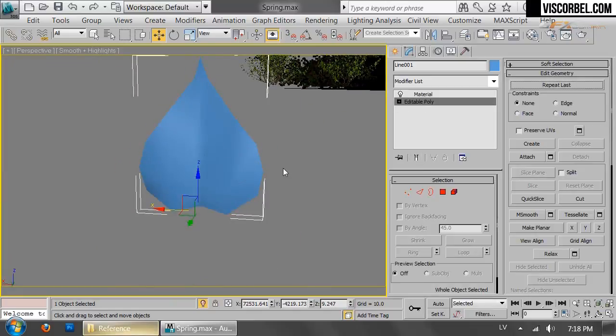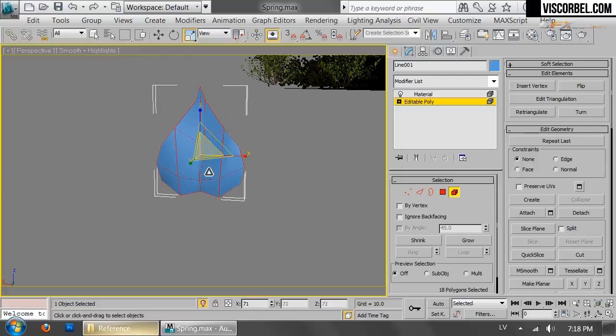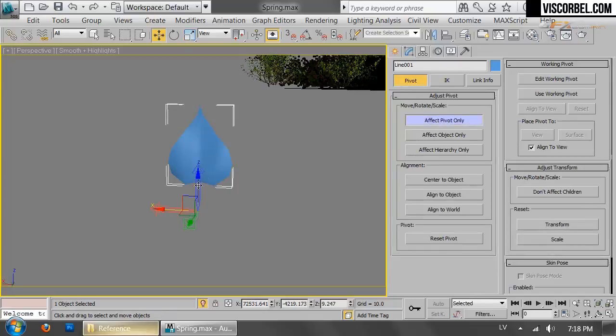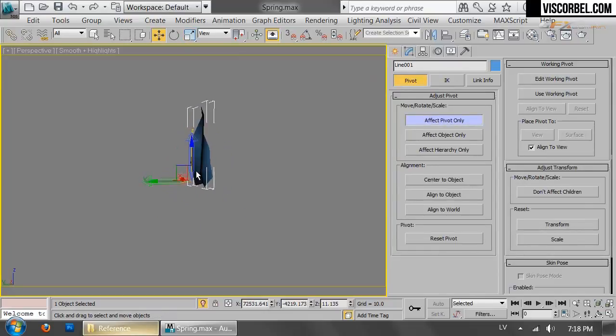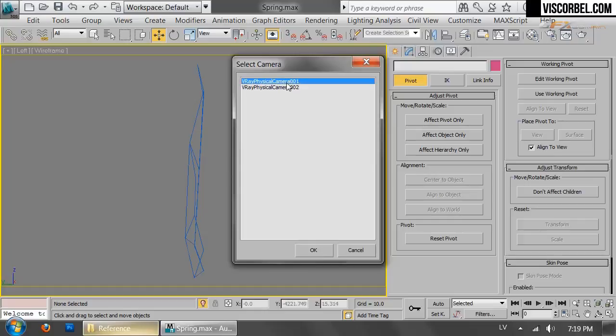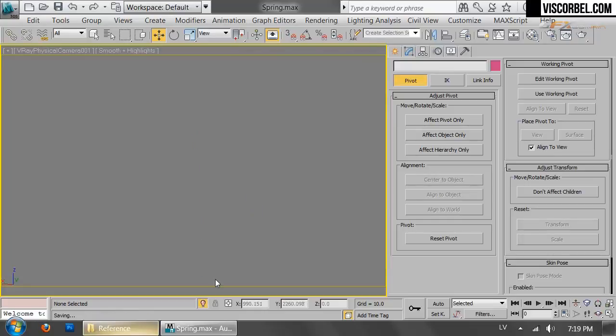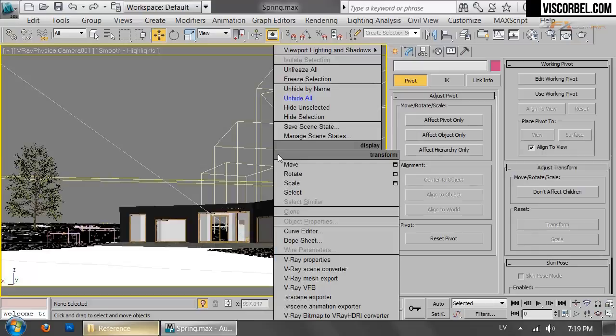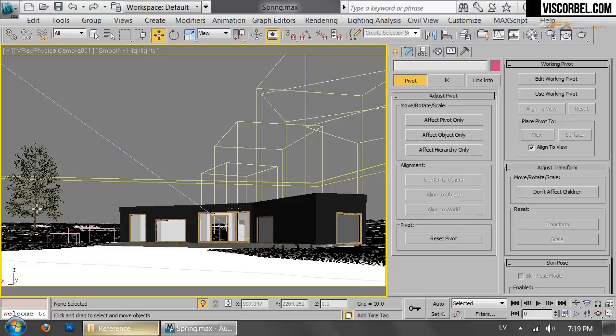And I'm just gonna go ahead and select this element and scale it smaller, as well as moving the pivot point back to where it belongs. And the tree looks fine.